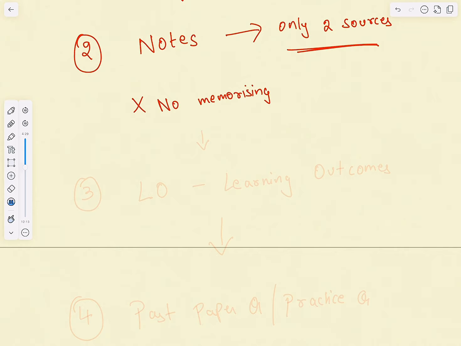Do I understand the concept? If not, you go back to the keywords. So you might have to recycle steps 1 and 2 a couple of times. And then you come on to step 3.